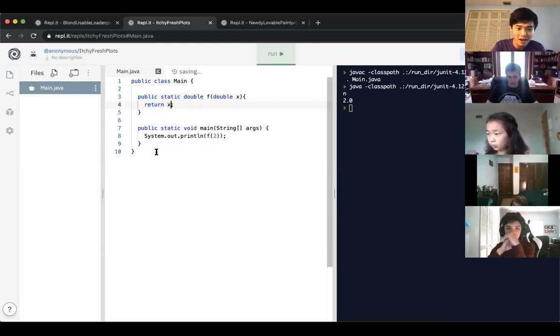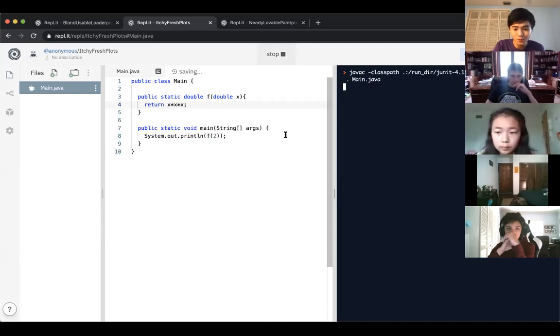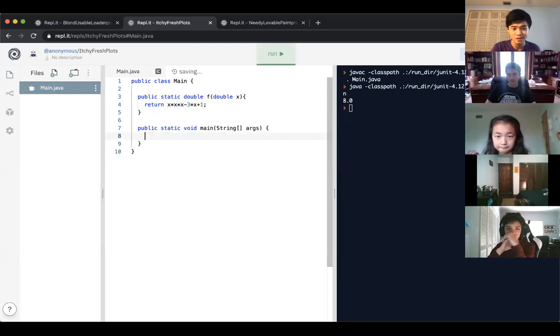Okay, so if f of x is equal to x times x times x, and we print f of 2, it'll print 8, right? This is just something I implemented in the program. So minus 3 times x plus 1. We could just have f of x in here.